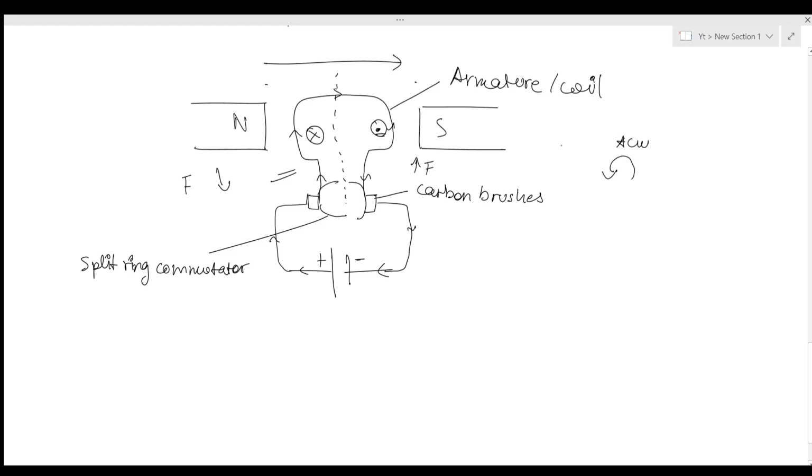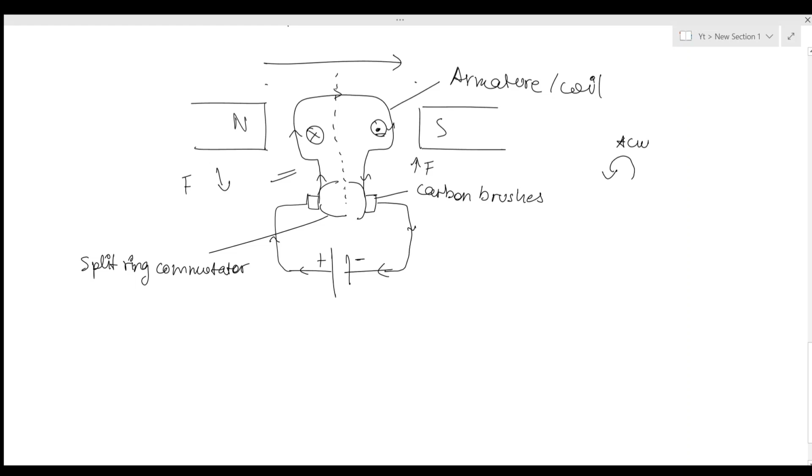And this is basically the working principle of a DC motor. So when a current carrying wire that's arranged in the form of an armature is placed inside a magnetic field, it rotates. And this rotation, this kinetic energy, is used in many motors around the world. So that's its practical application. And that's basically the working mechanism of a DC motor.